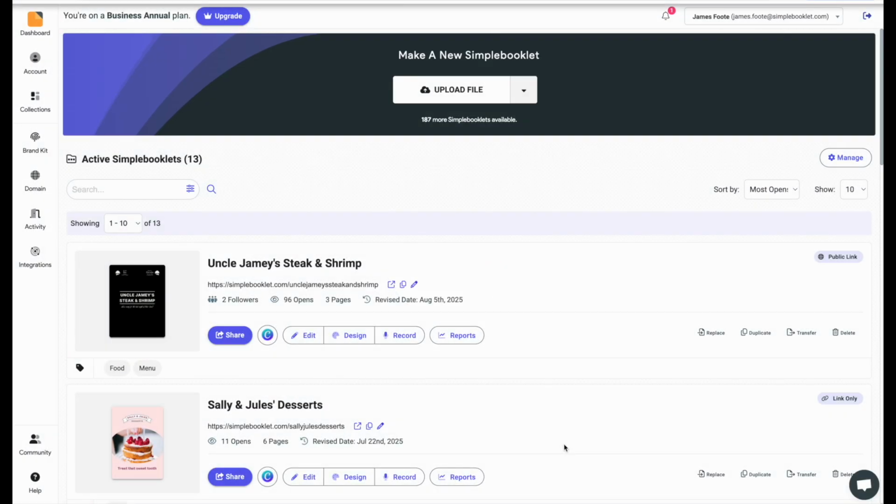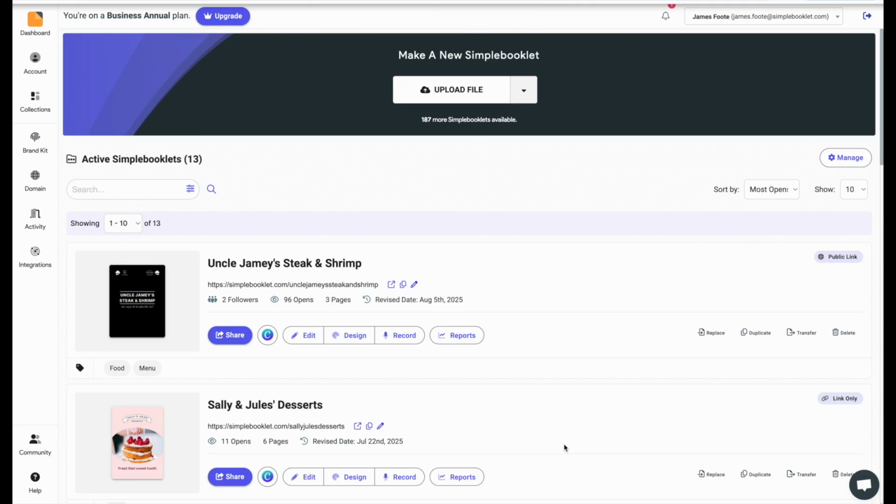Hey everyone! In this video we're going to show you how to add and customize both your Simplebooklet title and organization in the info section of your Navbar. These two elements play a key role in the awareness stage of the reader's journey, helping your audience immediately understand what your content is about and who's behind it.